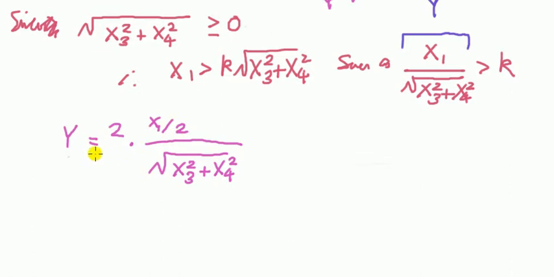So that cancels out with that and now it's still the same. But the thing why I've done that now is because now I can say that this thing in the brackets here is standard normal, so it's z1. Next, we're going to do the same thing on the bottom.